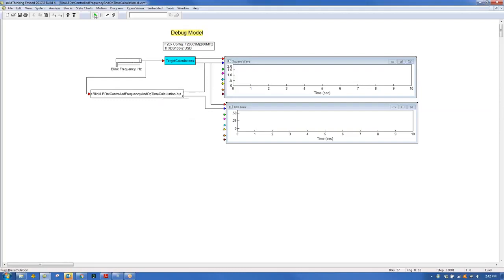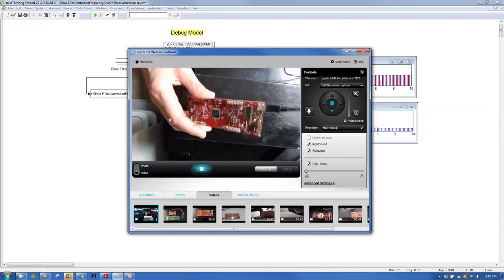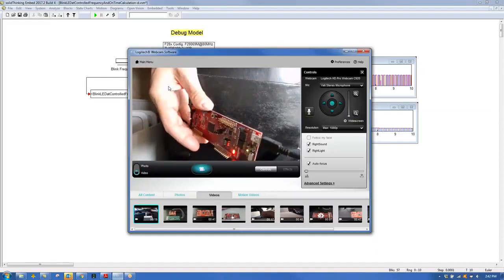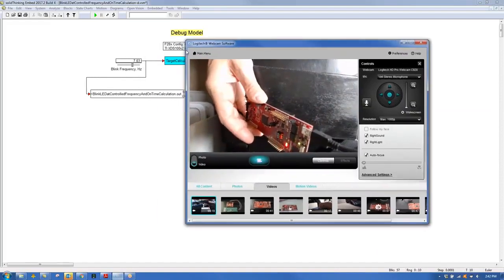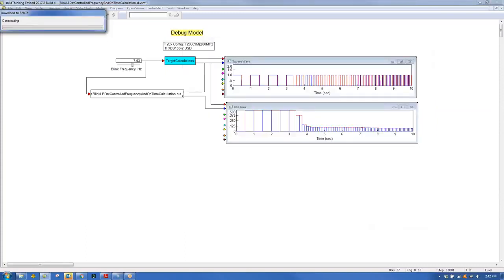So I can run this, and what we're seeing is downloading now, and I can control this. Now, this is an actual recording from the target itself. So let me show you that on a camera so you can see it. Okay, let me run it again.